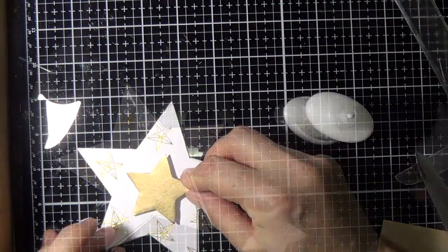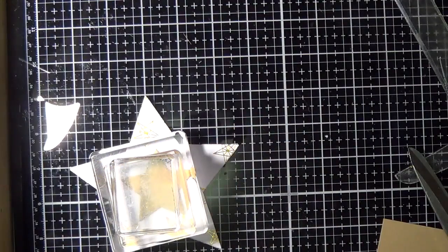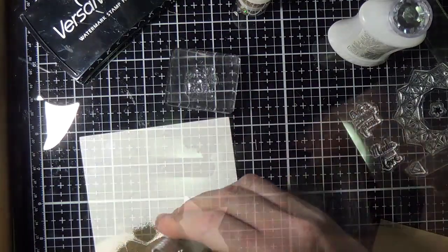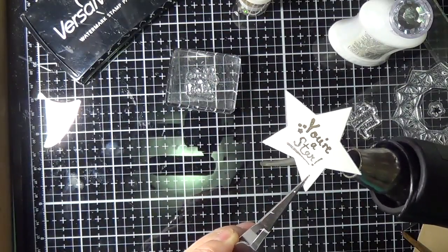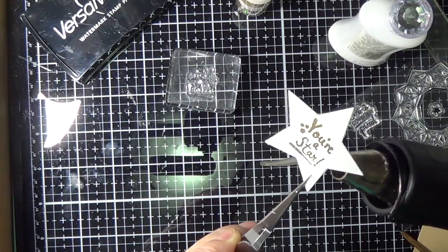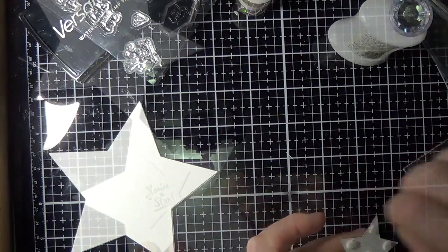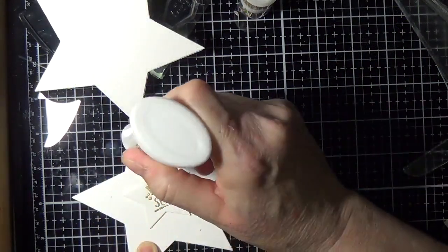I then went back to that same gold shimmer paper and cut out a small star, placing that on one white fun foam star that I cut down so that I didn't have any pieces pointing out, and then brought the gold foil embossing powder back out again. With Versamark, I stamped You're a Star from the stamp set, and I added this with Dimension.